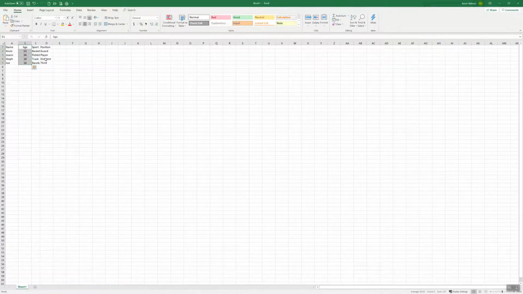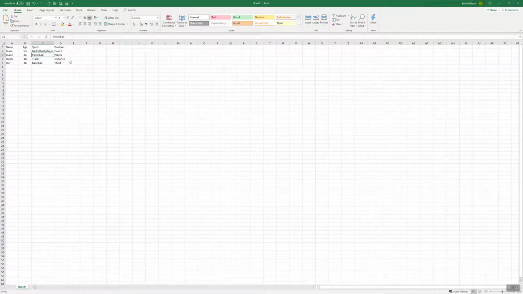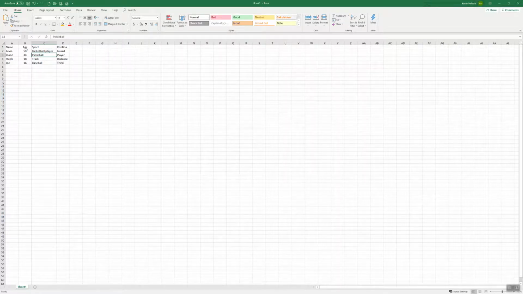Another cool thing is if I'm looking like this, I can just come up here and double click with the left mouse button, and it will automatically size it to that column. Because if I had something really long, let me just do this. I'll come up here and just go basketball player. Some of that's gone. I can double click on it and pull it out to that. I can even drag it out just a little bit further if I want some more space.